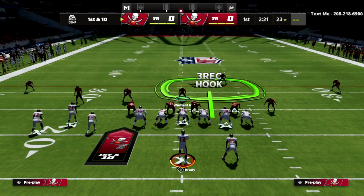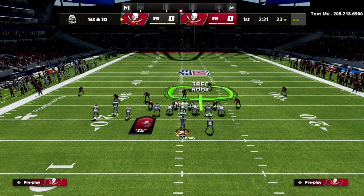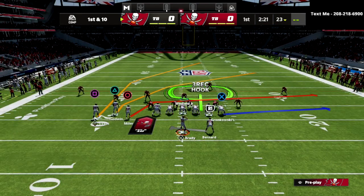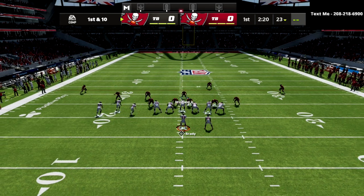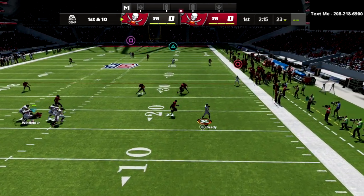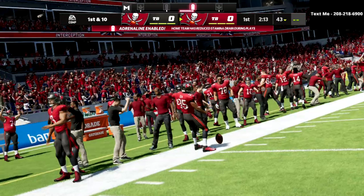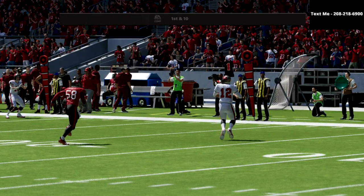If they motion somebody from left to right, my personal recommendation is to go ahead and just leave the quarter defender. Let me just show PA boot over real quick, and then we'll talk about some things. So anyways, I'm not going to really use anything. I just want you to watch how this is going to work. The quarters will basically match the skinny post over the top. The worst thing right there is that little drag. That's the thing that you've got to guard yourself against. But as you can see, they can't throw that standard crosser that most people like to throw because you've got a 30-yard cloud there.